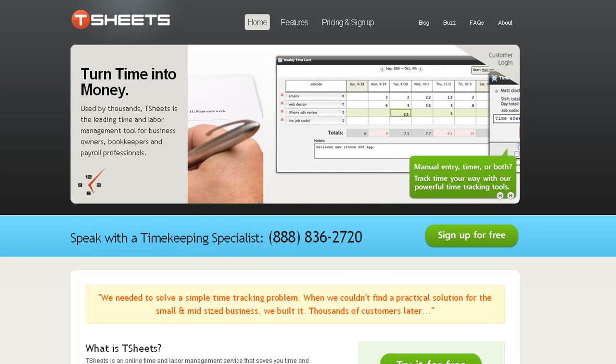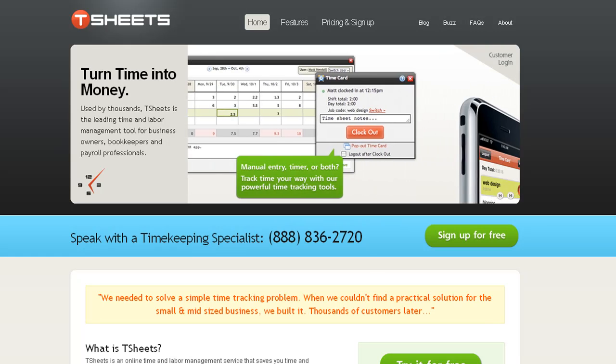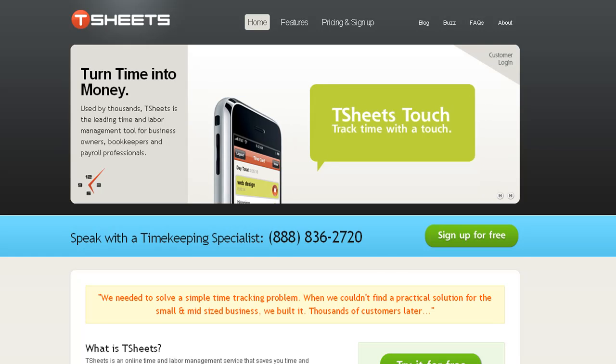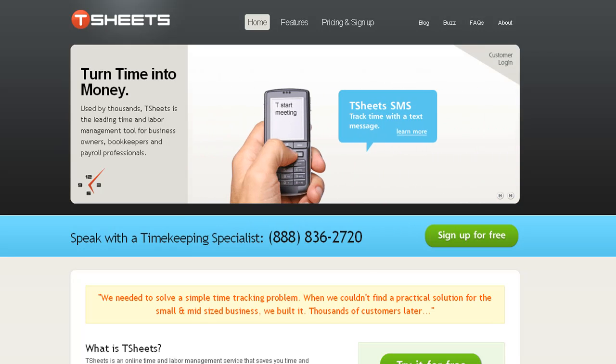This week we want to go into one of the products that we depend on a lot to run our business day to day. It's called T-Sheets. It's available on tsheets.com. T-Sheets is a very simplified time tracking tool that helps manage our business from a project basis to an internal basis. It helps us figure out our billability, profitability, how we're using our employees, how to better use them, and just overall resource. It helps with our resourcing.